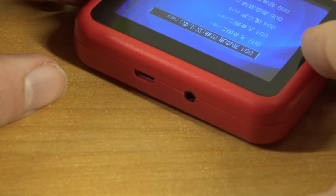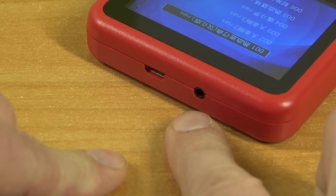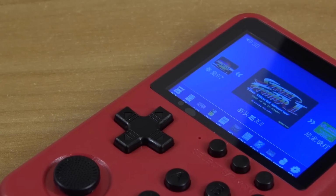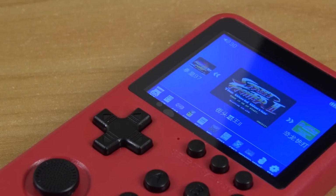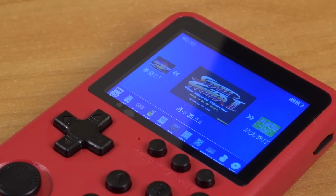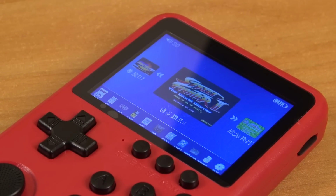Okay, so on the top we're going to get the micro USB for charging, and an AV out port for the signal out. And like many of these cheap handhelds, we just get a very cheap LCD display. It has a pretty poor view angle with a low resolution, so don't expect the best IPS displays in these cheap devices. Hey guys, for the money, it's sometimes a miracle they can make things like this. So when it comes to these devices, don't expect too much from it, especially the display.